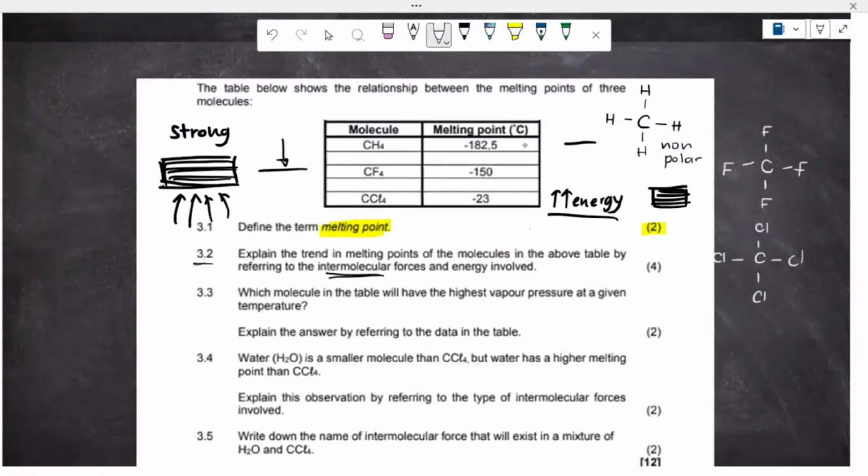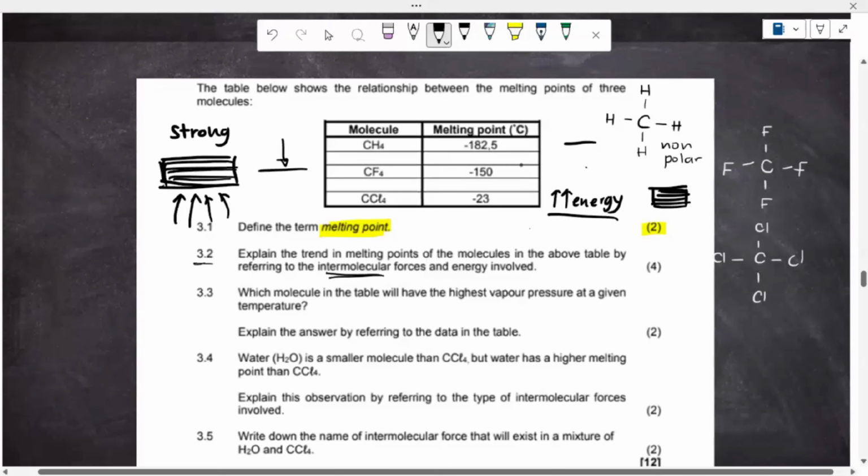right? So all of them, as much as they'll have different numbers of electrons, will all still have regular distribution of that charge throughout the molecules, right? And because that's regular distribution of charge, that means we have a non-polar molecule. If it's a non-polar molecule, that means in terms of the intermolecular forces, so the forces between the molecules, we will have London forces, right?